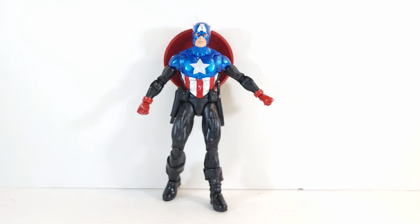So what do I say? I don't know. It depends what kind of collector you are. You're not going to get another Bucky Cap for a while, which has been proven because I think 12 years between these two? 12 years between the first one and this one? So if you want a good looking Bucky Cap for your collection, this is what you got to get. But if you're really particular and you're into scale, you don't want to put him on your shelf next to a Captain America. So I don't know.